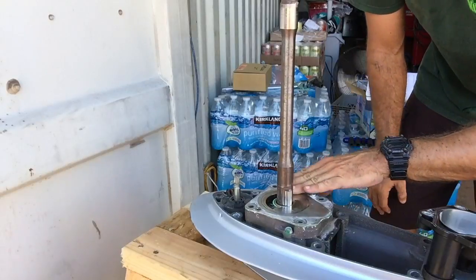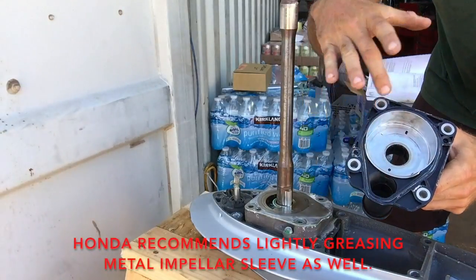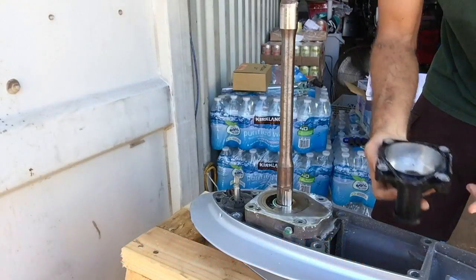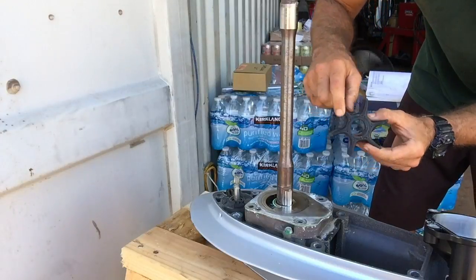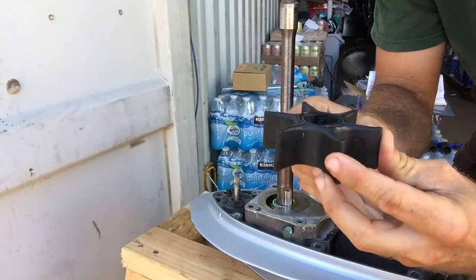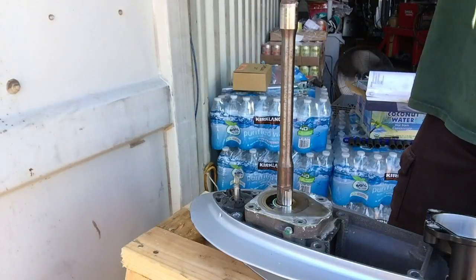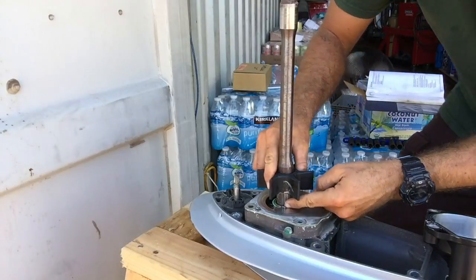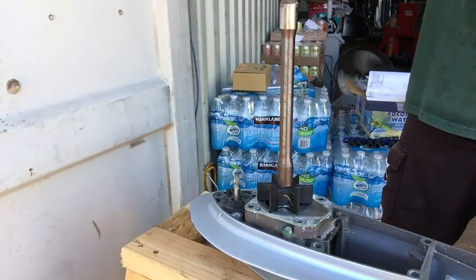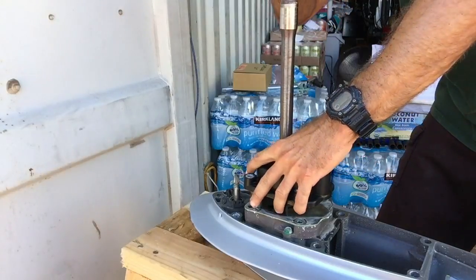All we're doing is replacing the impeller. This plate looks fine, the gasket looks fine — we just got it a little hot. I lubed this up with a little bit of grease, so just take some marine grease, any dielectric. I cleaned off a lot of that black that was in here because we don't want it ending up in our cooling system. Find your key hole — you're going to know the bottom because that's where you've got this little groove. The top doesn't have a key alignment on it, just the bottom. So that's going to be your bottom. Line it up, and then as this piece goes on, you're going to want to spin it clockwise. I'm pushing down as I spin it clockwise.